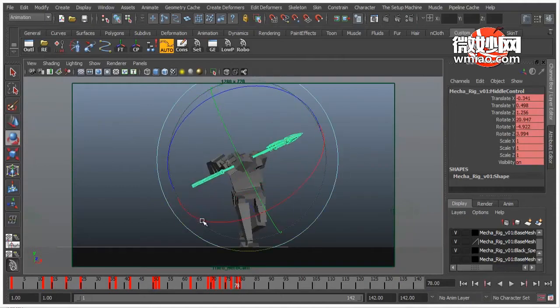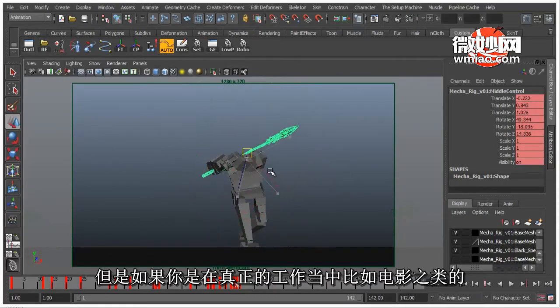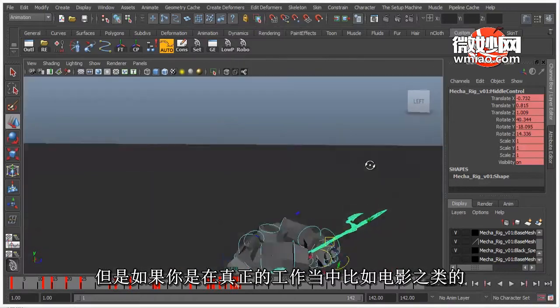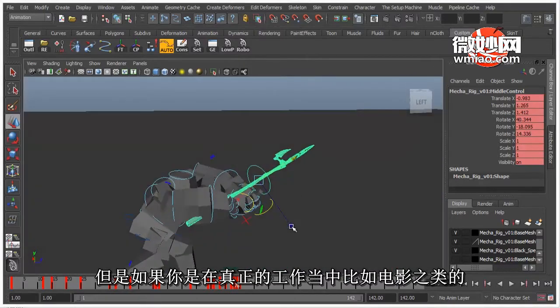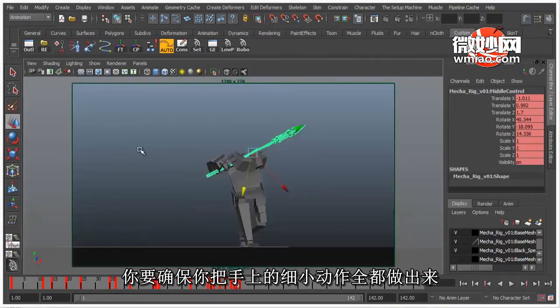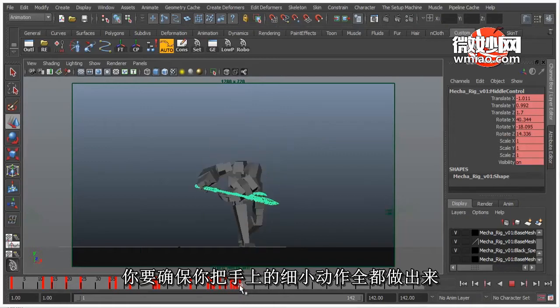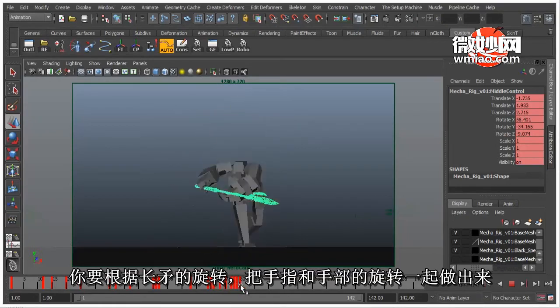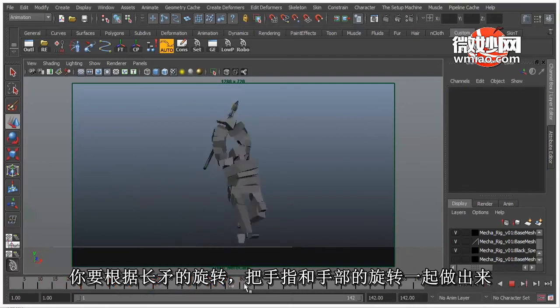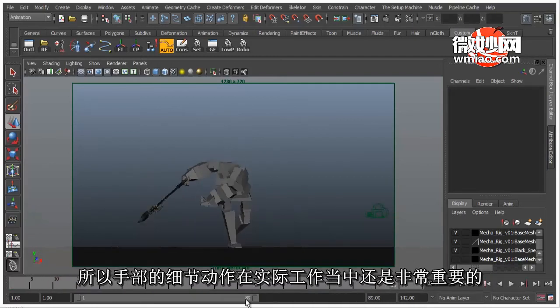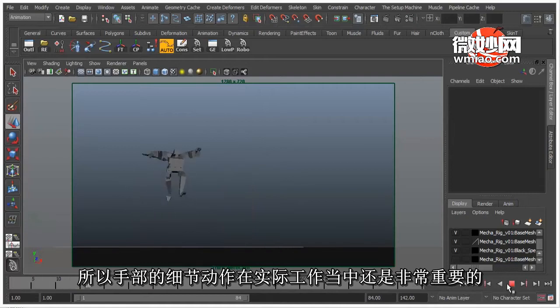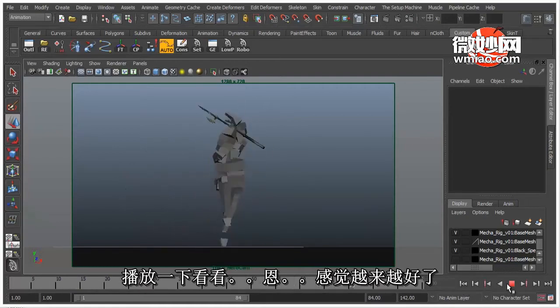But if you're definitely working in some production work, in feature films or something like that, you have to make sure that you do that. You rotate the fingers and rotate the hand along with the spear as well. That's very important.